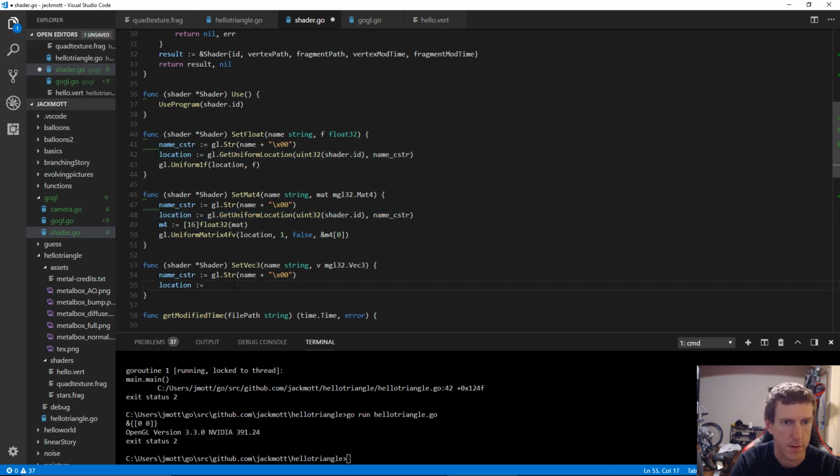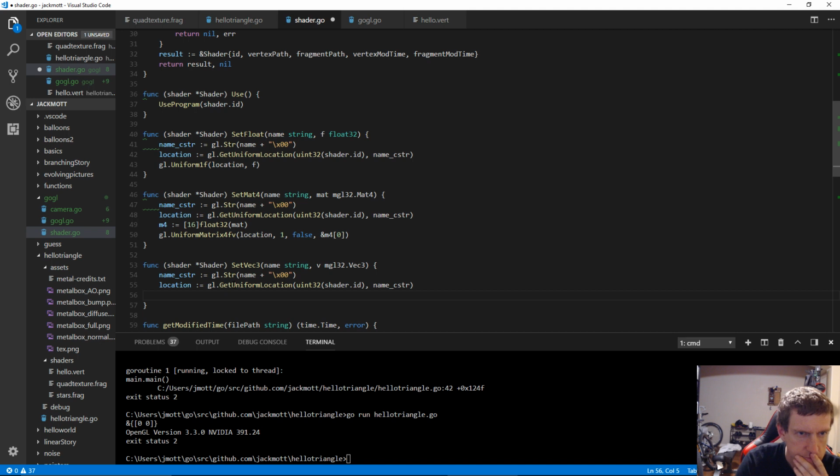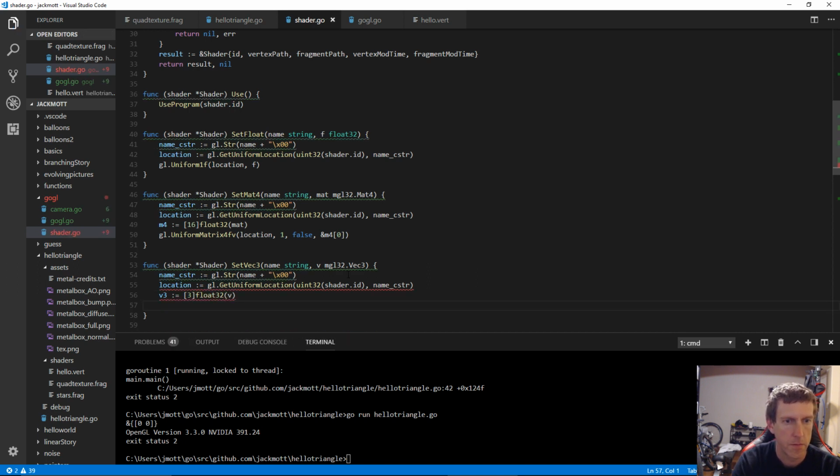It's the exact same code. And then I think we can do the same trick where we say our v3 is equal to an array of 3 float32s. So happy with that? Yep.